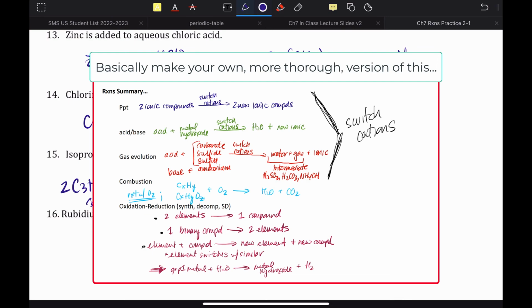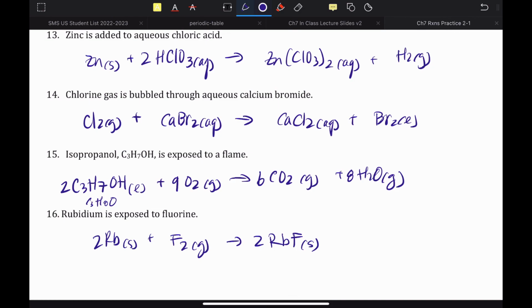You also need to make sure you know the states, which we talked about at the beginning of Chapter 7, how to assign them, and which ones you're responsible for knowing. A review of Chapter 5 would be helpful for most people, right? Just to refresh your memory on how to properly write formulas. And study and practice. There are blank copies on Schoology that you can use as needed.